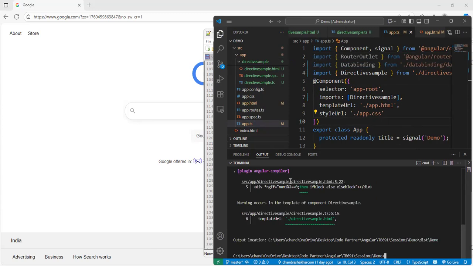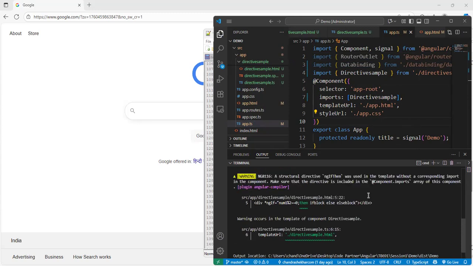Now again an error is coming. Where is the error coming, and how to fix this? Actually it is saying that we have used ngIf in the template without the corresponding import.